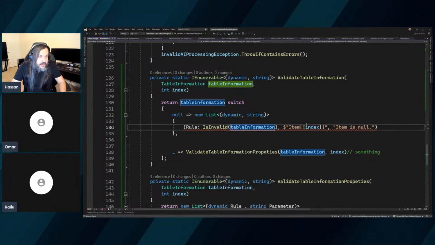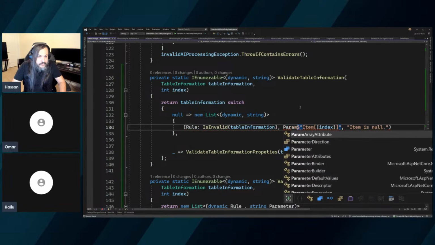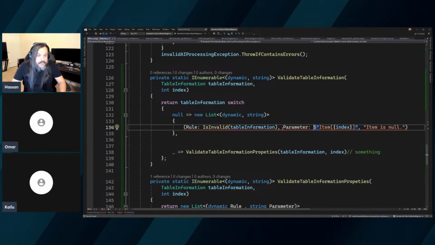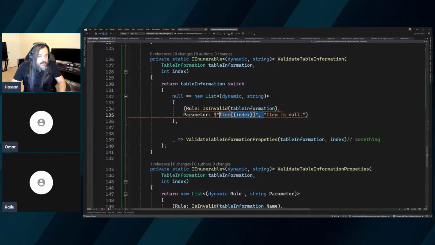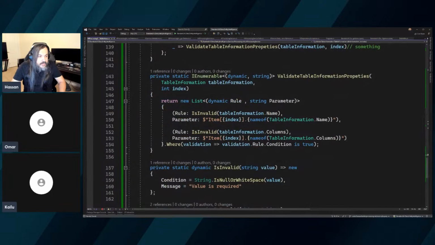So now it knows that it needs to go back to the object, and then the parameter in here.